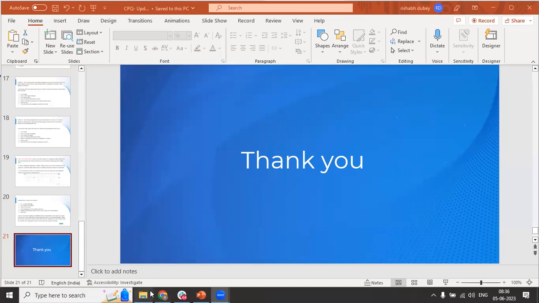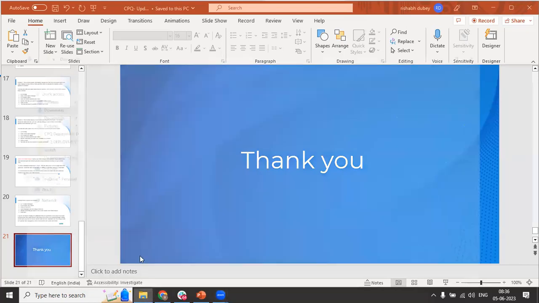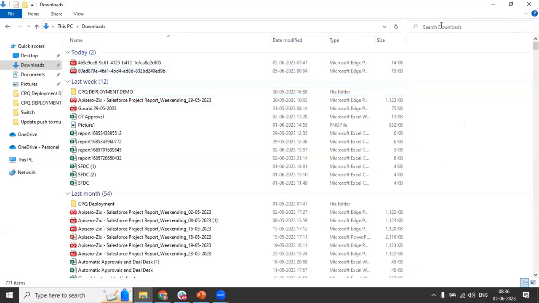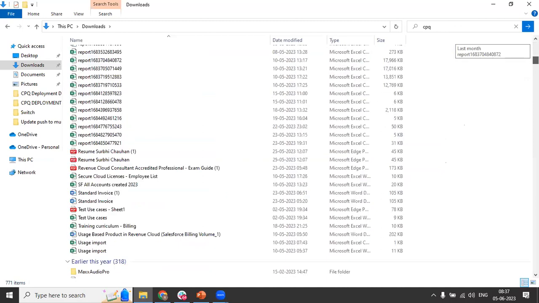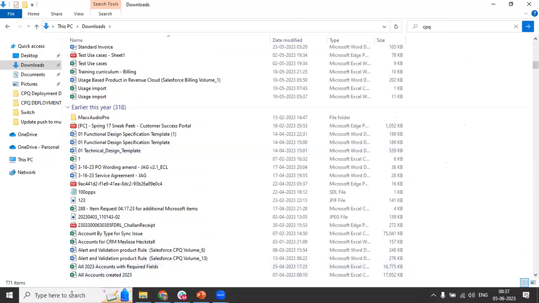So let me show you the document that I have. Let's see if I have it or not. Loading or what? Let me open the Word file.